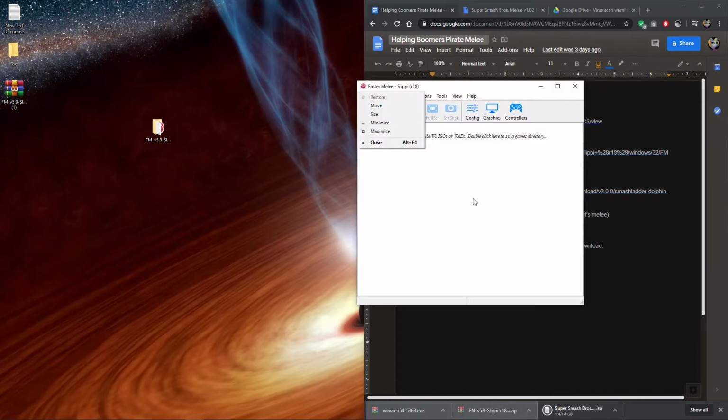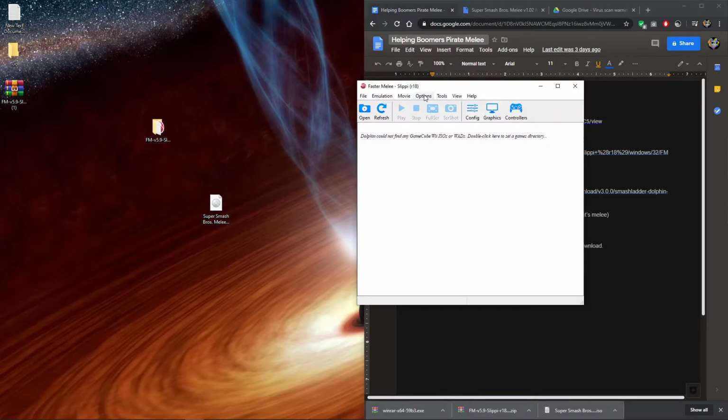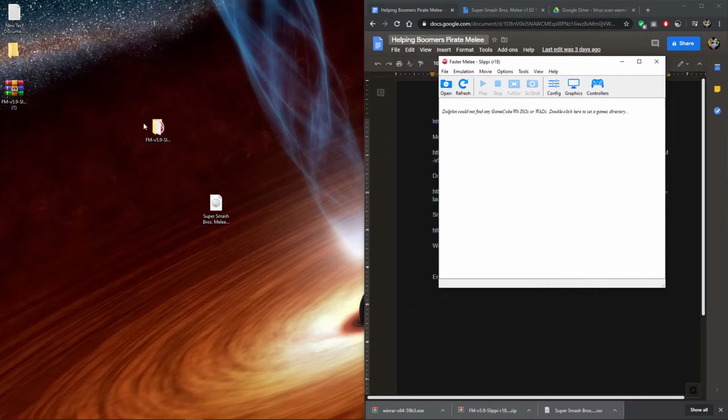Alright, so this thing's done, right? Yeah, this thing's done, so we are going to drag this over to our desktop, like so. It's going to copy it over. Right, here it is. And now I'm going to go back to the Dolphin window. And now we are going to drag this ROM into the file directory that we choose. Hit refresh, and boom, here's a ROM.